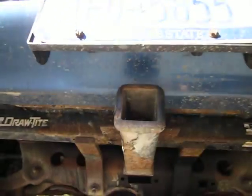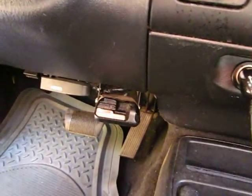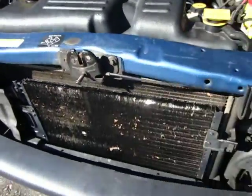It's got a tow hitch in the front — that's where a lot of the miles came from. It was used to tow behind an RV, so it's got the receiver there. It's got the electric brake right there for the towing package. It's also got the tranny cooler for the towing package.